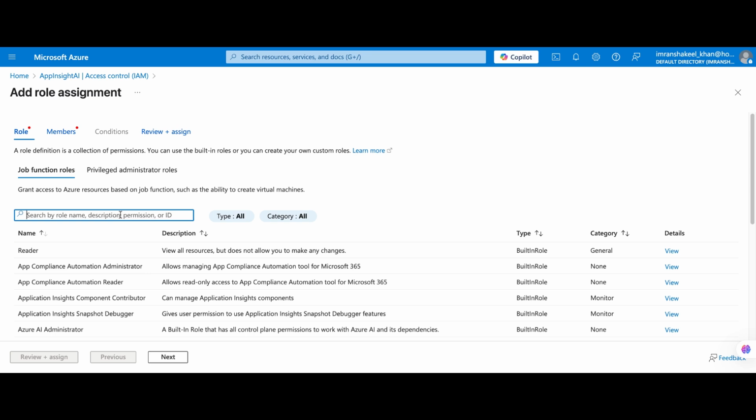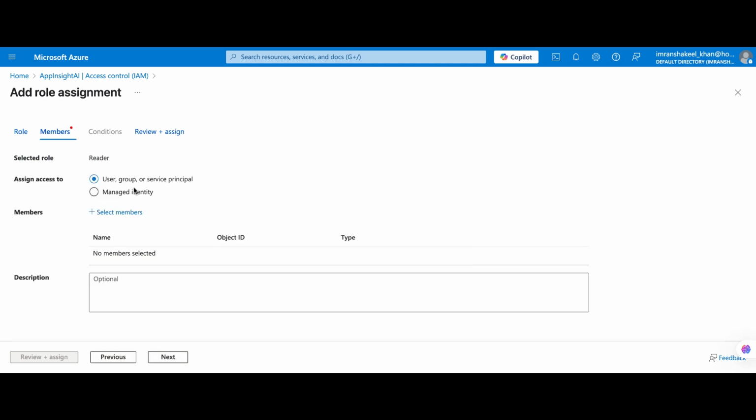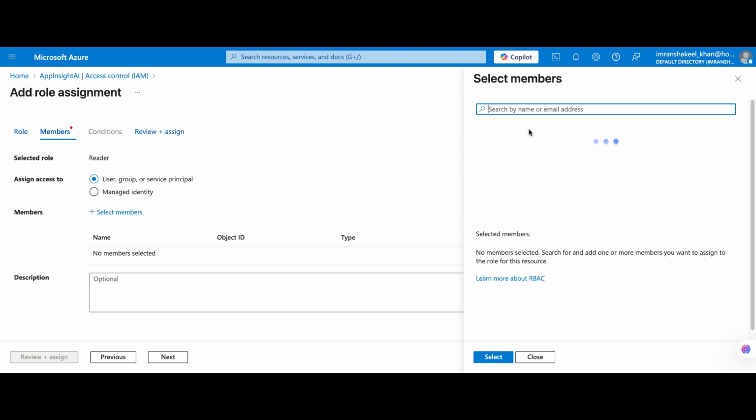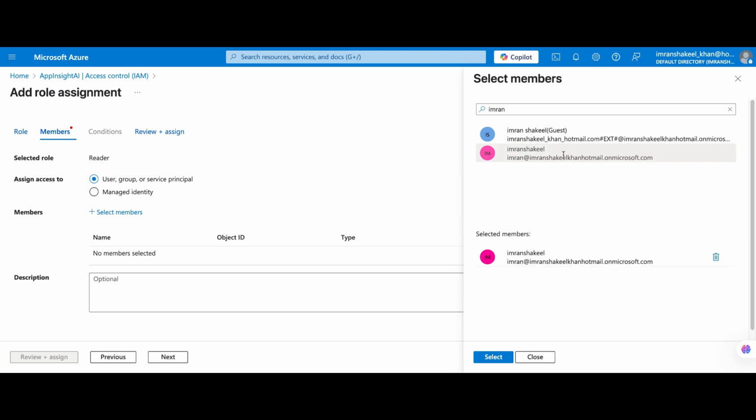So what I will do, I will assign this role and click next, and whatever the permission set you have implemented, whether managed entity or the user groups, then you can select that accordingly. So in my case it's a user group, and I will select my user. Okay, so that's my user.